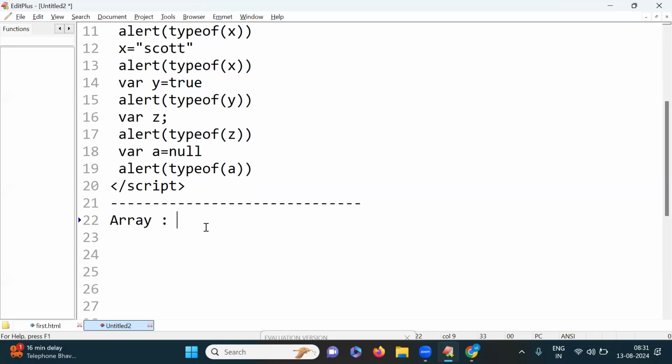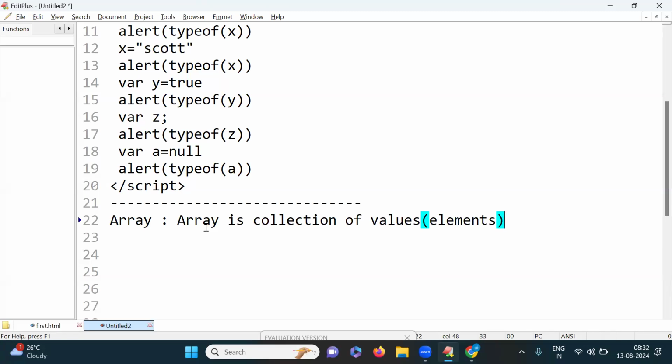If I want to store table data in a variable, then we can go with an array. In case I want to store multiple user IDs, then we go with an array. Like that, an array is nothing but a collection of elements. An array is a collection of values, and we also call them elements.